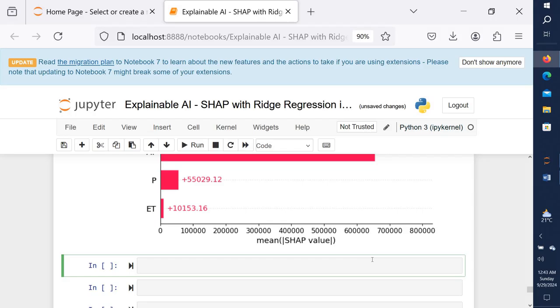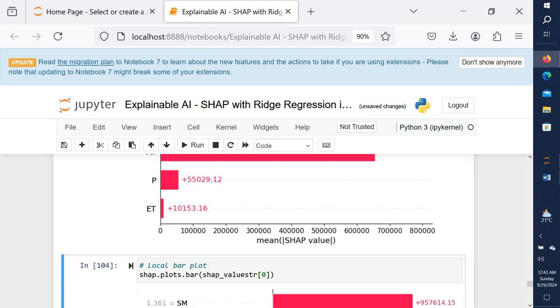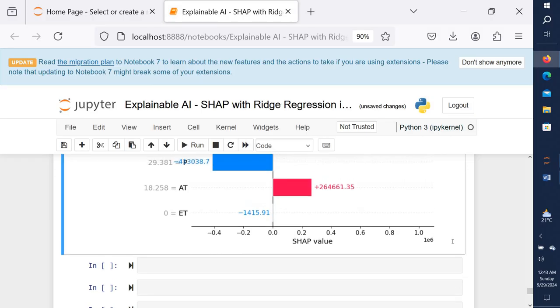And if you want the local bar plot, you're going to take shap.plots.bar(shap_values_tier[0]), because negative, positive, both.